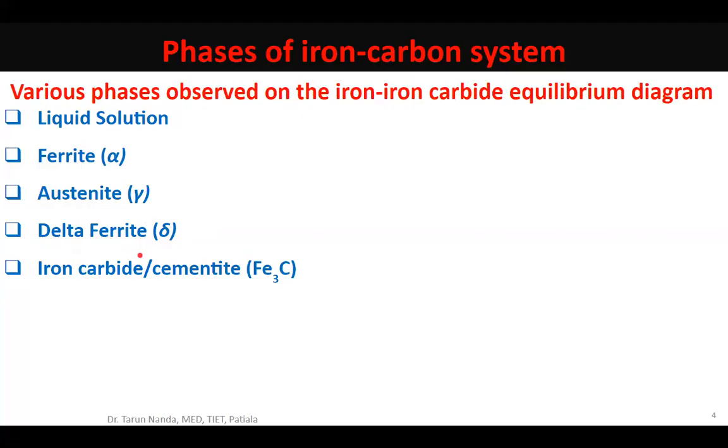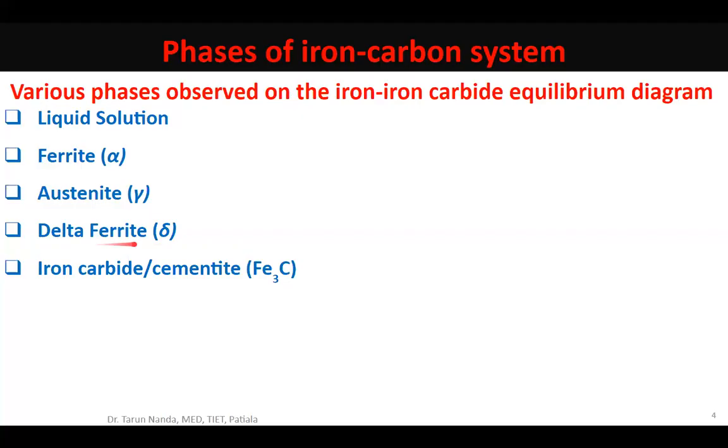And in physical metallurgy, the most important tool that we use is heat treatment. While doing heat treatment, in none of the cases would we go beyond a temperature of about 1100 to 1200 degrees centigrade. Most of the heat treatment processes get completed in the temperature band of about 900 to 1000 degrees centigrade. So this phase would never appear when we are doing heat treatment of any iron carbon alloy.